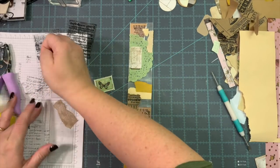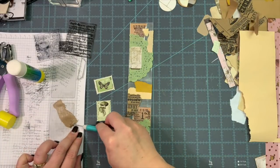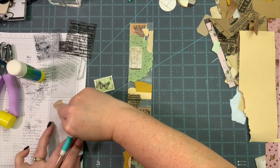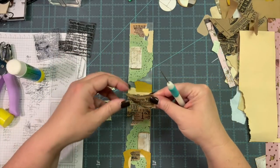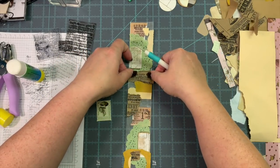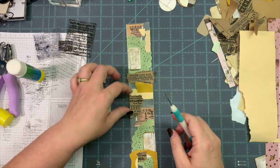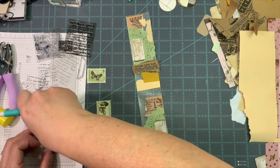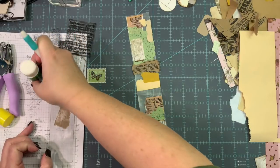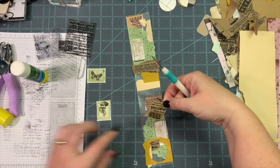So paper bag is one of my favorite things to use in junk journaling. It's thin enough, and then you can do so many other things with it too, like stamping on top of it, adding it as pages in your signatures. I love using paper bag that way.